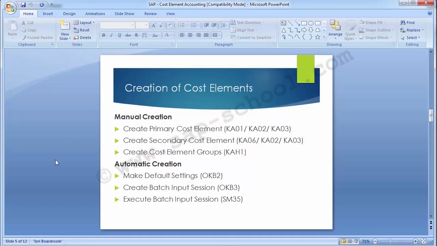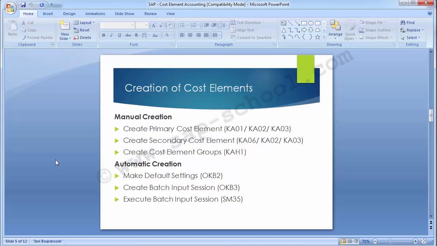Moving on to automatic creation of cost elements, the automated approach is recommended when you are first creating your cost elements, because it is the quickest solution, and because you are probably creating your GL master accounts at the same time, and also using the automatic batch creation. So the first time, when a huge list of general ledger master accounts is created, there is a need to create a huge list of cost elements, and that is very time consuming to create manually. So the best way out is to create those automatically in the system.